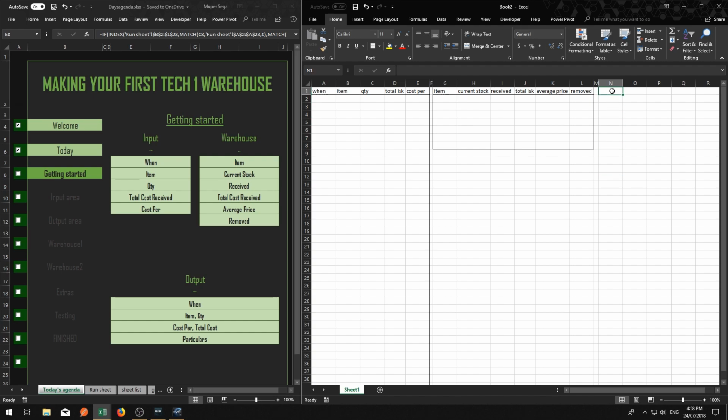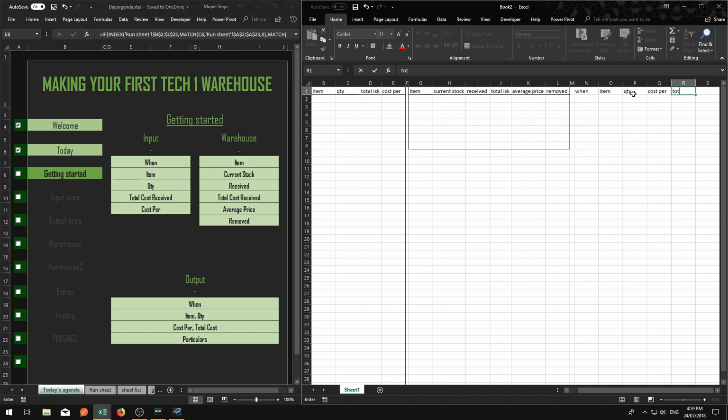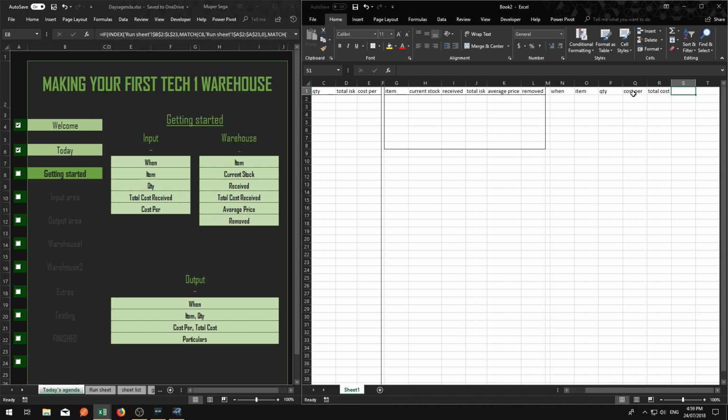Now we're going to go to column N here. We are going to enter when. Now I ran out of kind of space in my little display here, so I've joined a couple together. So item, quantity, cost per, total cost, particulars.